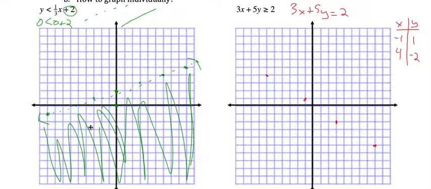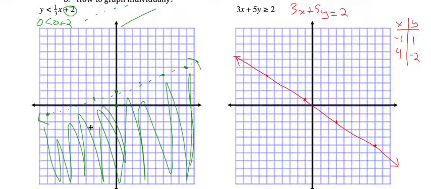The next thing we have to decide is solid or dashed line. Since it's greater than or equal to, we do want to count it, so we are going to use a solid line there. Now what gets really weird here is because I don't have a straight edge on my smartboard, I'm not sure whether my line goes through 0, 0 or not. So I don't want to use 0, 0 as a test point.